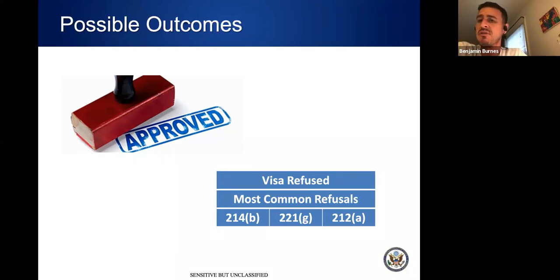And if you are refused the visa, there's no more documents under this application that you can provide to us. We will tell you that you've just been refused for whatever reason it happens to be. However, under most refusals, you do have the option to apply again, and you can choose to do so if you're refused.